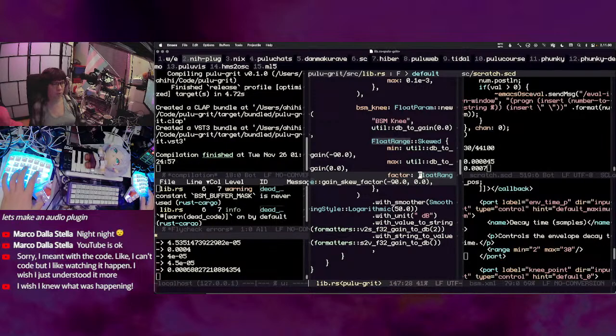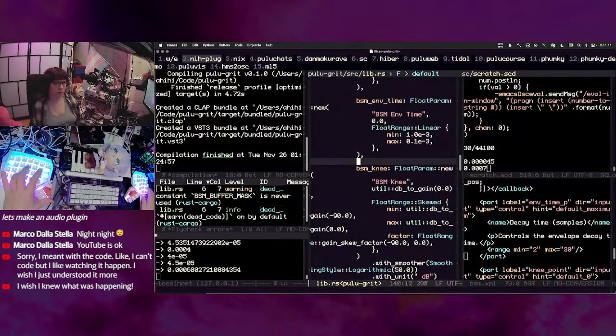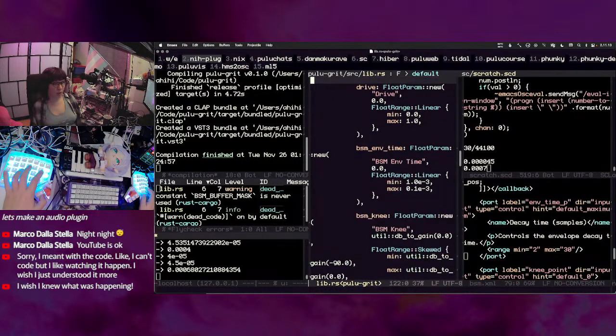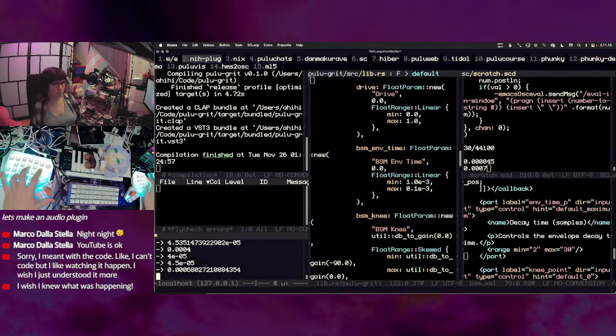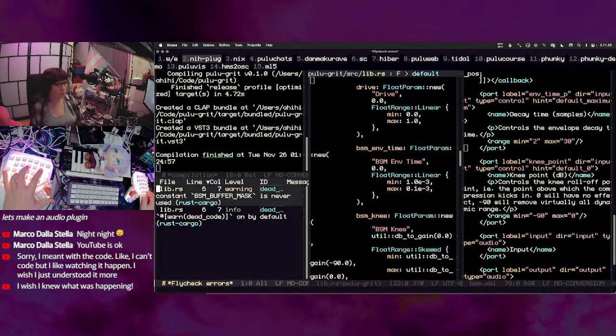But I don't know how it works. Oh well, maybe it can be linear for now and we'll worry about that later. So, we have our parameters defined. Let's close these frames, or windows rather.